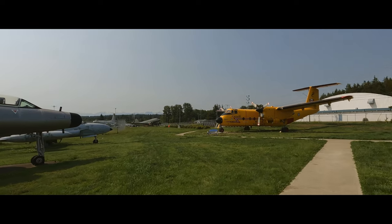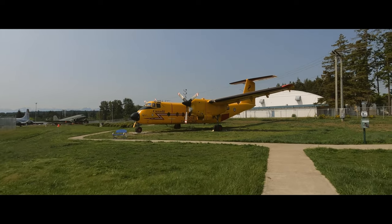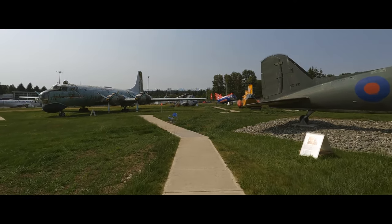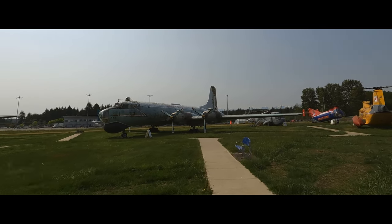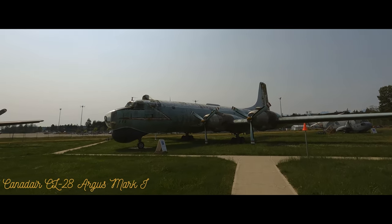So next up, the Buffalo — not the animal, the airplane. Full name, the de Havilland DHC-5 Buffalo, a Canadian search and rescue workhorse, or work buffalo. Designed for use under all weather conditions, in areas where short, rough, unprepared landing strips provided the only takeoff and landing services available, the Buff — at least according to this handy info I downloaded off the interwebs — features exceptionally low, slow flying controllability, and also gives us another decent subject to push our film just a little bit.